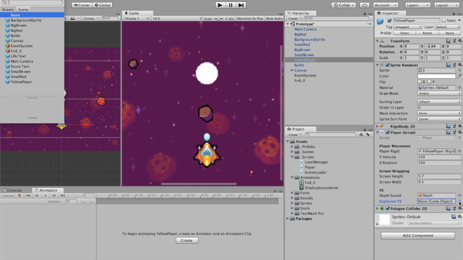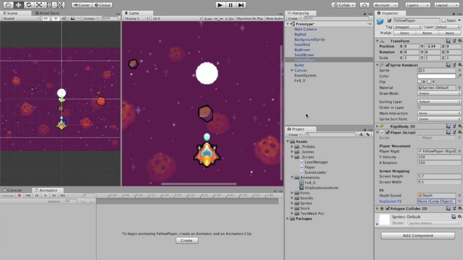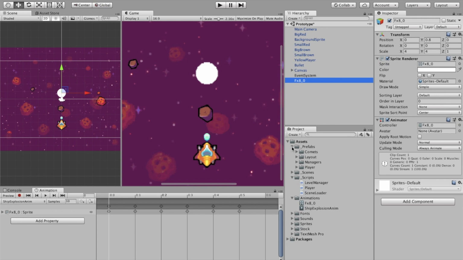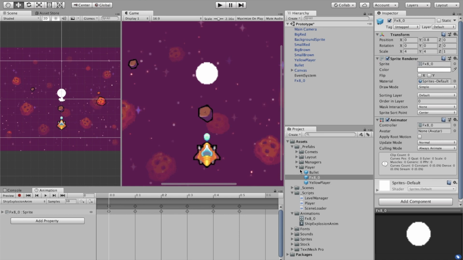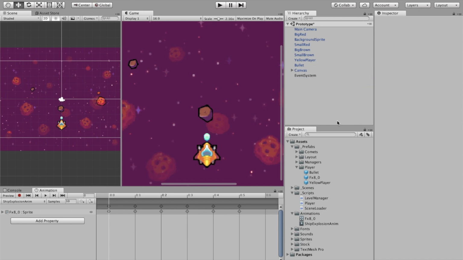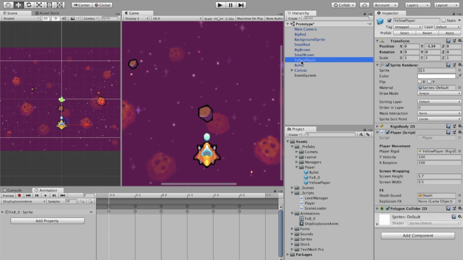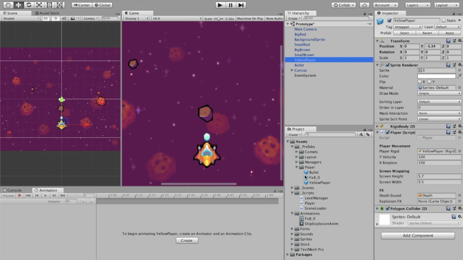So if I click on this, I'm going to double check my stuff. I think what I have not done yet is I need to prefab this, which has the animation on it. And I'm going to put it in, should I make one for effect? I'm going to put it on player, because for now, this explosion is essentially just a player effect. And now that it's down there, I'm just going to go ahead and delete it.